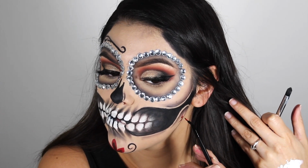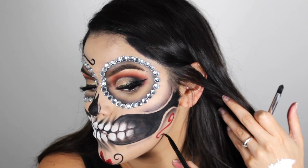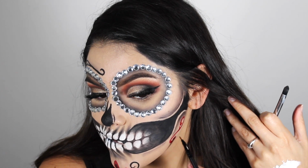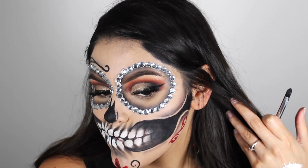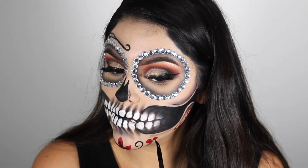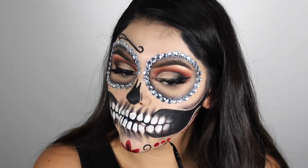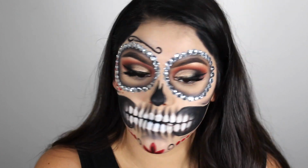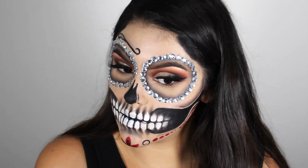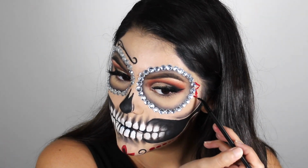Then I went ahead and added some swirls with that red body paint underneath that shadow that we just created, and I'm going to be using the same body paint to create some more circles on the face. Around the eyes, I just did these triangle shapes, then placed some dots in between.